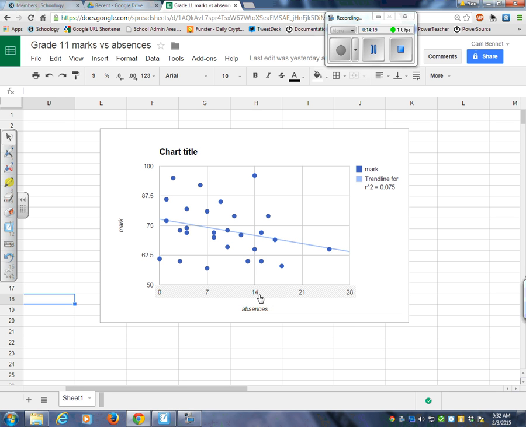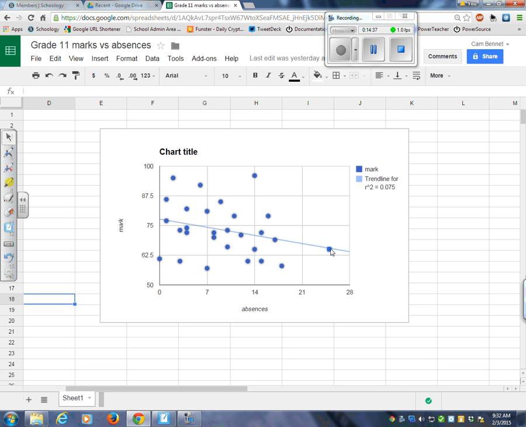Who knows? I don't even know who that is. Could be school-related kind of things, right? This person could be one of those high-achieving students who stay caught up. This person way out here with the most absences, they had about a 64, 65. I would think with that number of absences, they did pretty well.